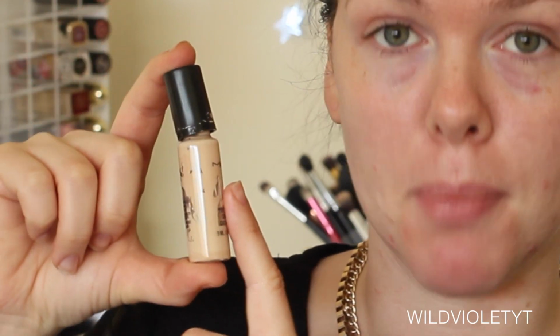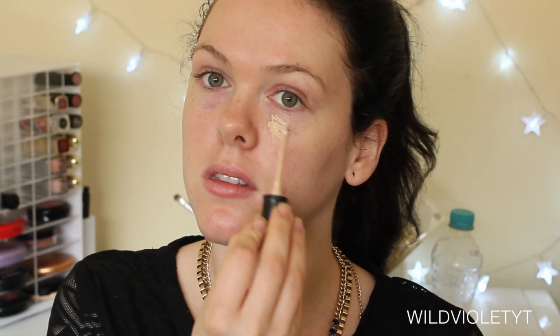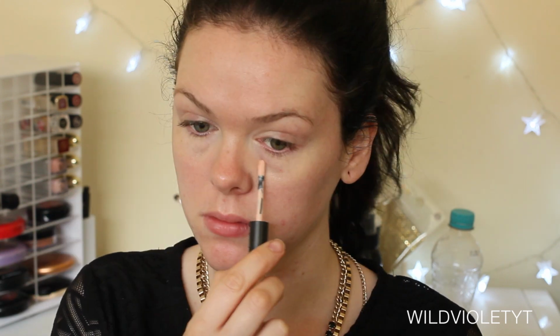So first off, I'm going to pop a little bit of this MAC Pro Longwear Concealer, and as you can see, I've gotten into it because I really wanted to get the product at the bottom. But what I'm going to do is pop this under my eyes to even out the skin tone, then I'm going to pop on a corrector, and then I'm going to pop on more concealer, and this is only because I have very dark under eye circles. So if you don't have that at all, then I wouldn't worry about that, of course.